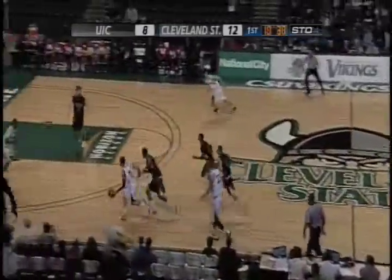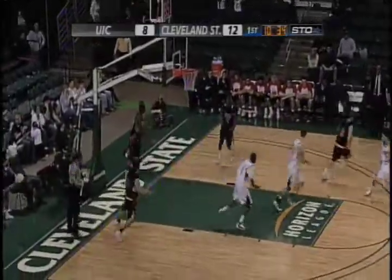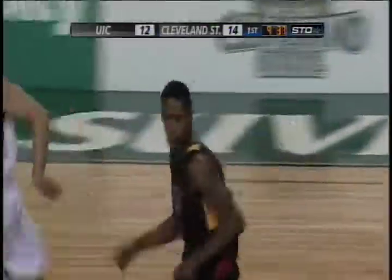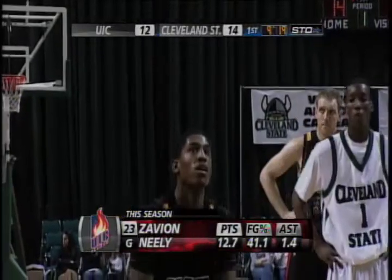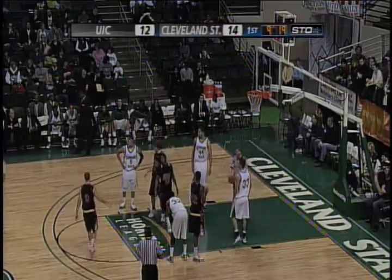Lost the ball. Then Cunningham knocked it away with his knee. Came to Montgomery. Dribbles down the lane. Fakes the pass. Scores the layup. Into the front court he comes. UIC trails by four. Lob back door. Burton caught it, laid it in. Pretty play from Spencer Stewart to Brad Burton. He's 49 of 70. Tonight, Neely scoreless, but now he has his first point.